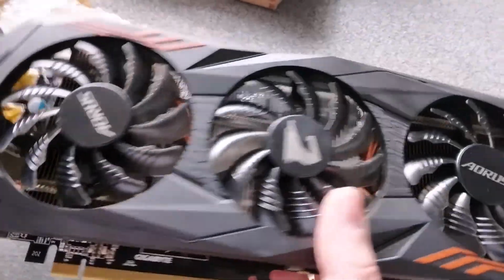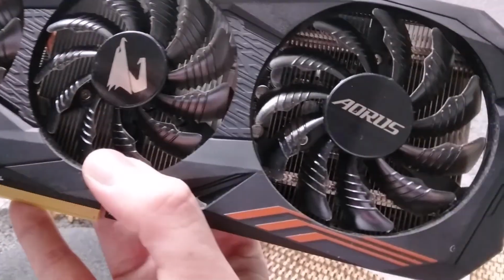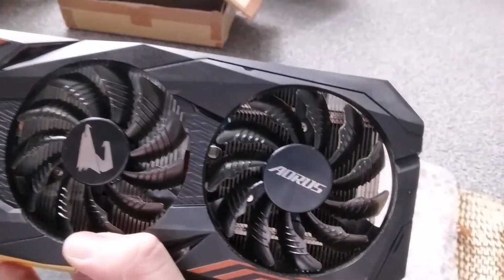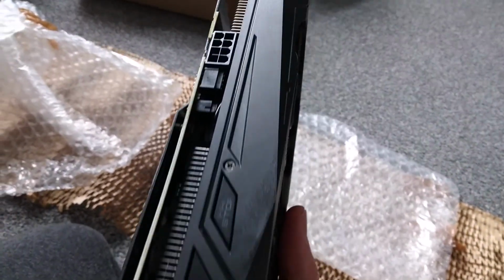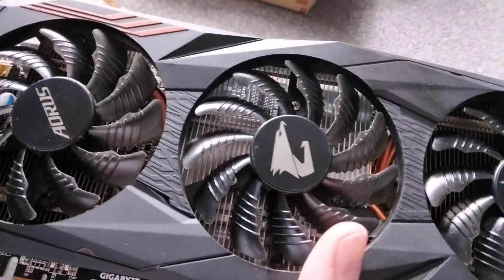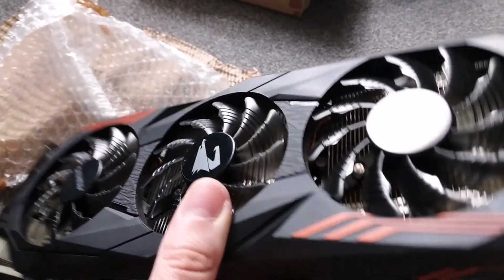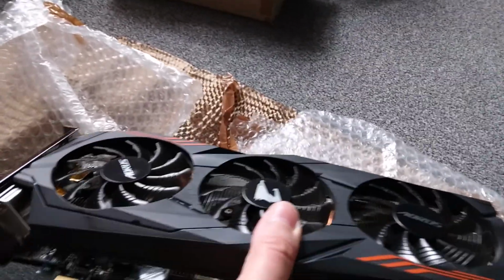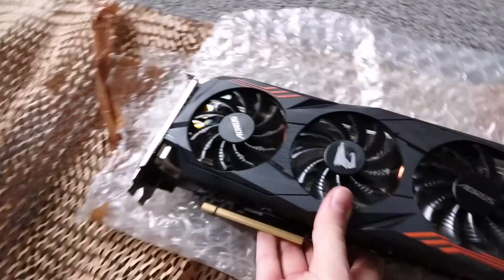We should be able to get around 22, 23 mega hash consistently, and hopefully we'll have no issues, because Windows has not been great to my new GPUs after the first installation. For some reason, I've had to reinstall Windows to get it to recognize all the GPUs at once, which doesn't take too long. And because I've got no files on there anyway, it's a mining only computer at the minute, it's not too bad, but it's just a small pain in the bum. But yeah, new cards arrived.